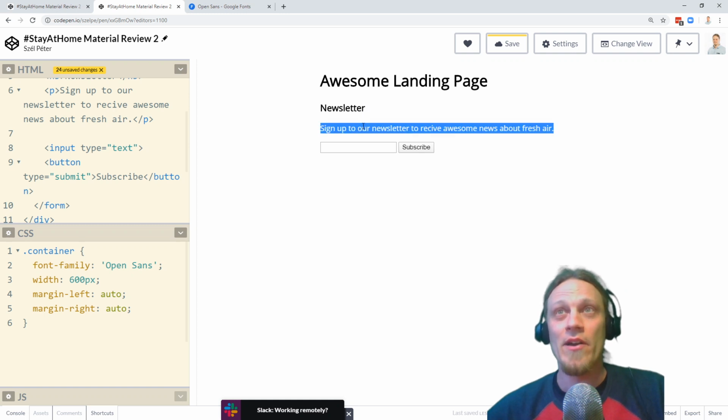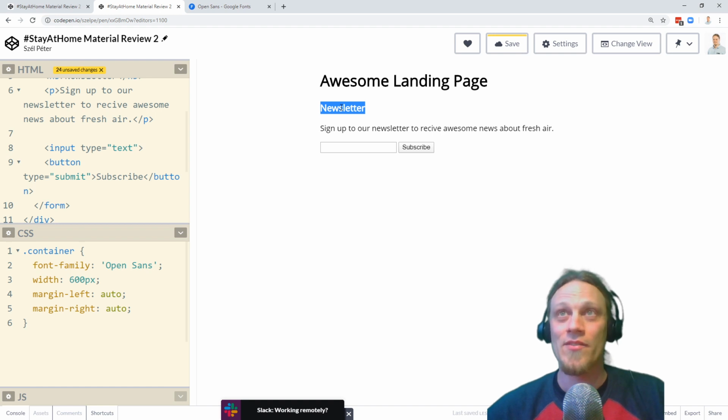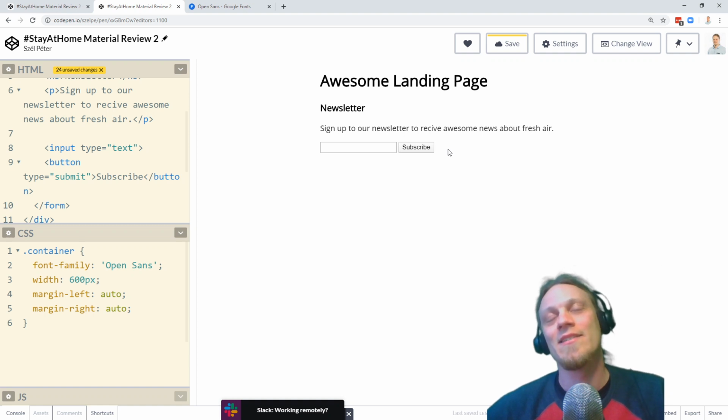So as you can see, the paragraph starts on a new line. The H3 starts on a new line, but the button is an inline element, so it doesn't start on a new line. And some of you already gave the solution for this problem.